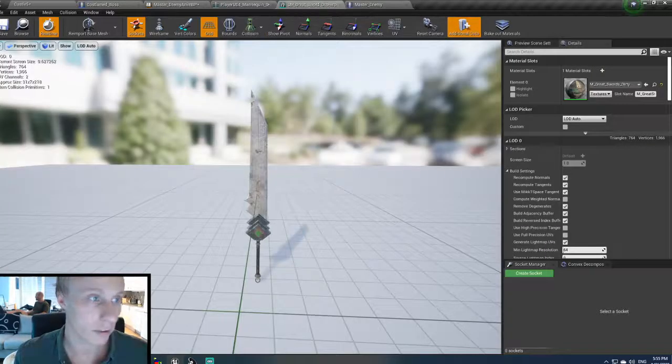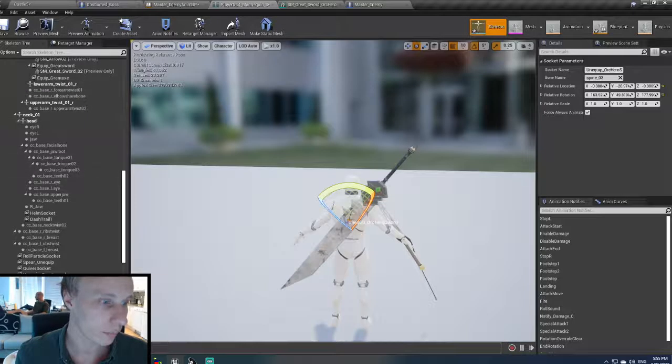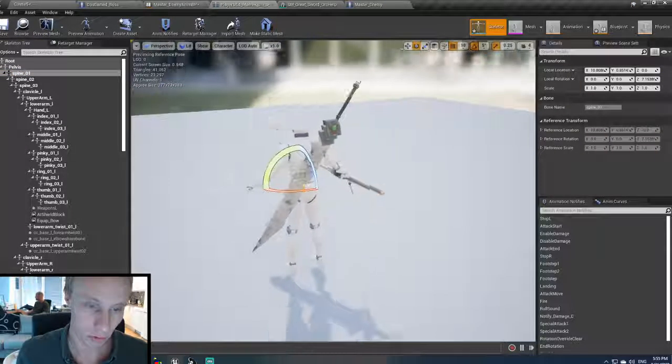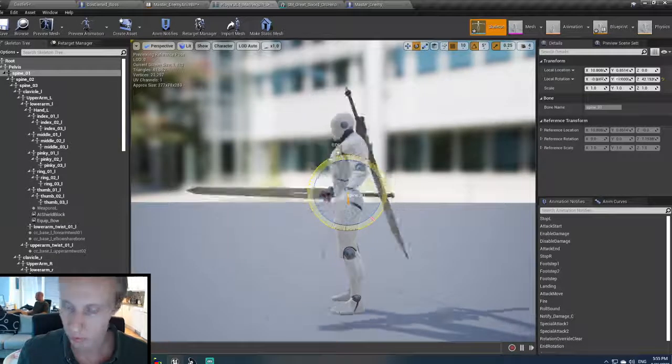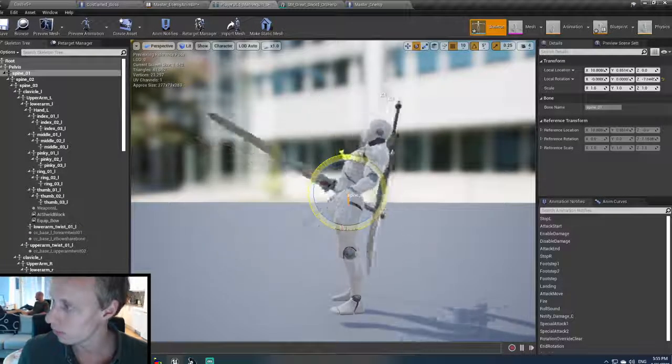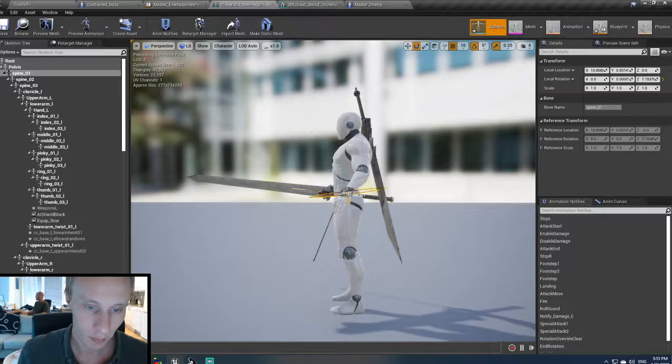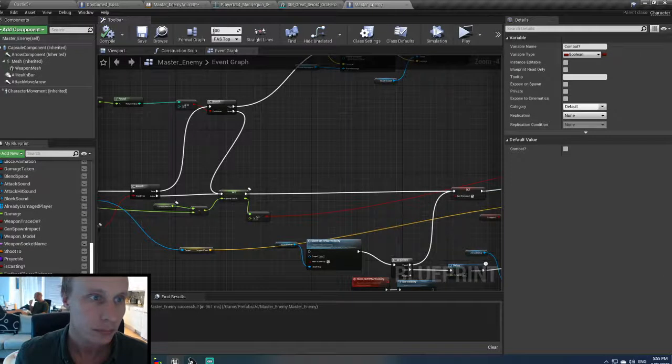Let me just double check that. Go into your skeleton. So yeah, spine01 is the lower one, so it's this one. This is where we want to blend our animation. So spine01, I think this is case sensitive, so spine with a small s.